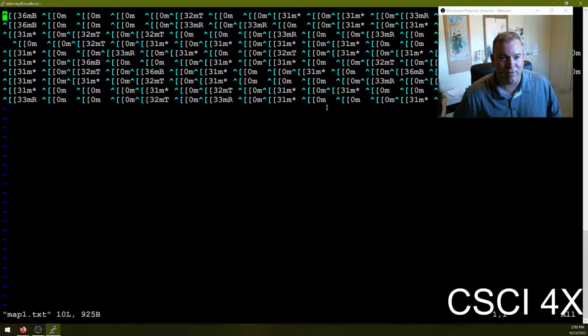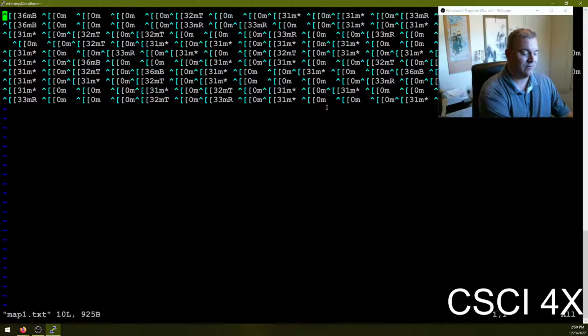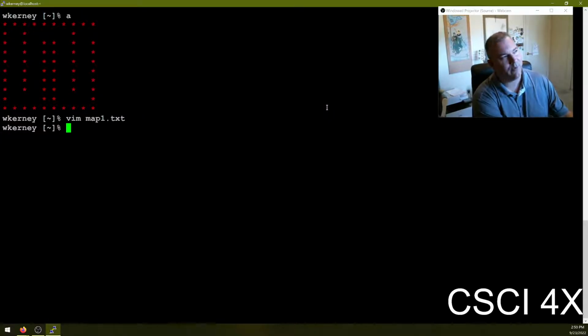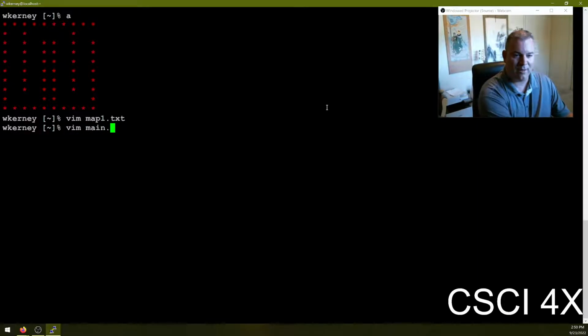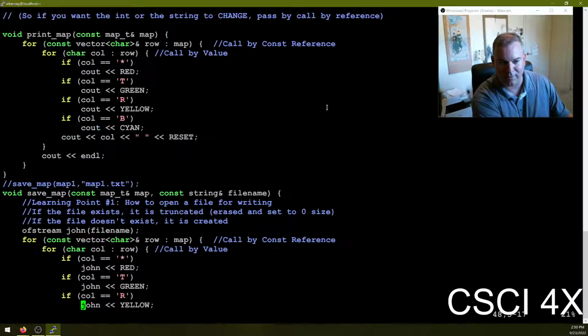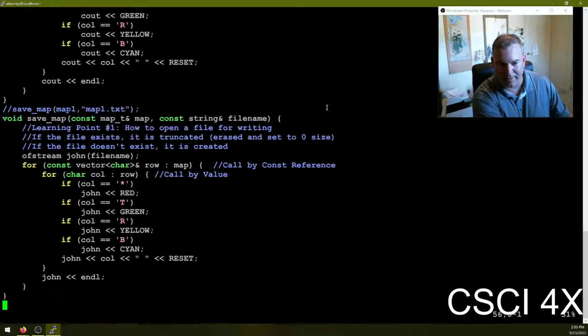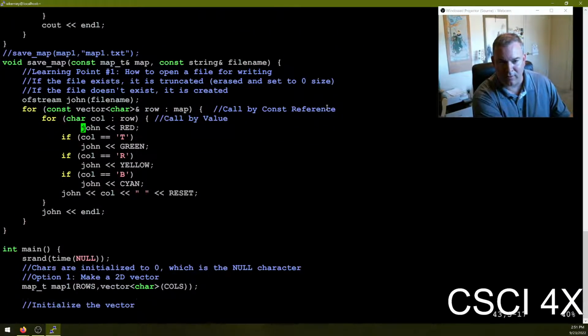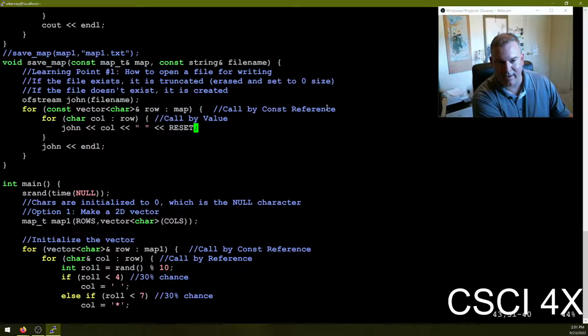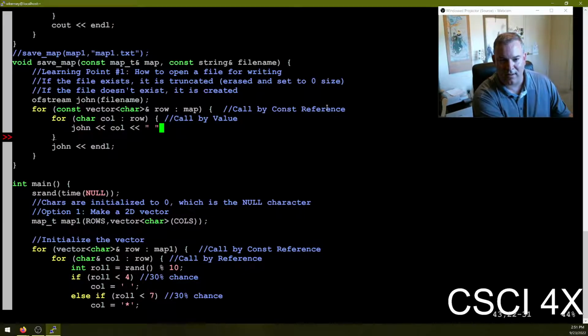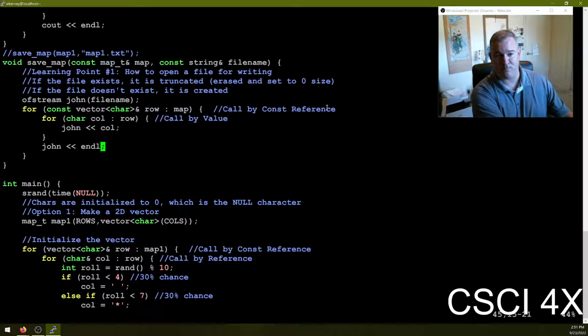Now, what's all that garbage in there? All that garbage in there are the colors. Okay, so that's actually what the colors look like. Those are VT100 escape sequences. Probably not VT100. Probably a more recent standard than VT100. Whatever. They're special characters. So we should probably take that out. We should probably take out all those special characters so that it looks normal. So we get rid of all the reds and the greens and the yellows and the cyans and the resets. And probably the spaces too. Actually, we don't need a space. Just do this. Okay.